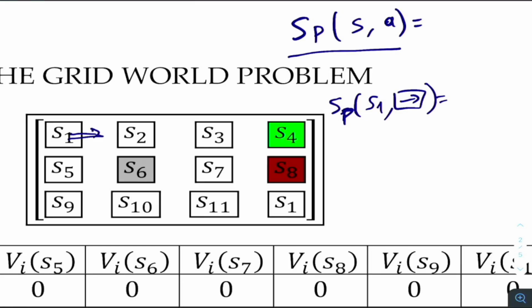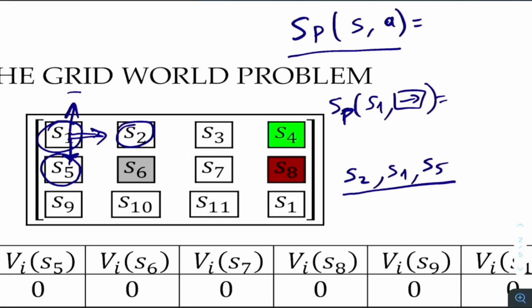When you press right, you go right, and you have S2. You also have two related actions, and these are up and down. Since the up neighbor of S1 is again S1, and the down neighbor of S1 is S5, you have this. You can also program your S prime list so that it gives you the S prime states and also the probability corresponding to each state: 0.8, 0.1, 0.1. Why 0.8? Because you are here again. I'm going to repeat myself 100 times.